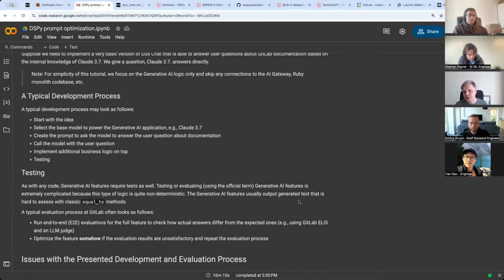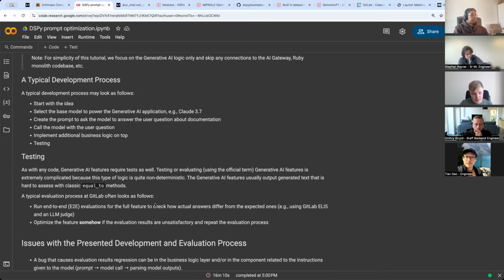For some Gen AI features, we can do that. But mostly, let's say a chat or a workflow, we output some generated code, tests, explanations. So it's really hard to assess with classical methods, just because two different questions can be rephrased versions of the same problem. And yeah, probably that's the main goal of the topic. Let's think about that more.